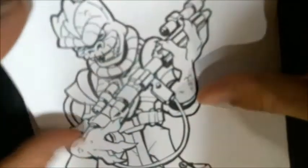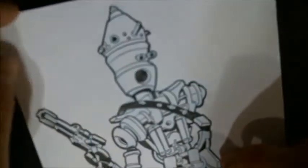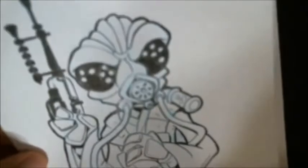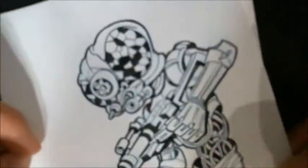So here's another one. Here's Bosk. And I apologize, just because of the angle of the camera, you can't see it all at once. But another Star Wars bounty hunter. Dengar. There you go. This is IG-88. And this is Zuckuss, and this is actually the one that I'm going to be finishing up, and here you can see the finished one, because like I said, I had to go back. So now you're seeing more of what you actually saw in the first video, because I hadn't gotten to these particular characters yet. So this is Forlom, another droid bounty hunter.